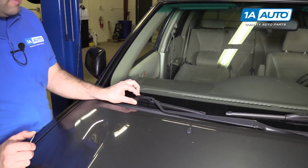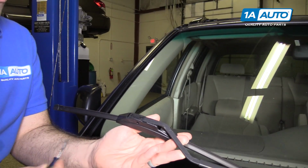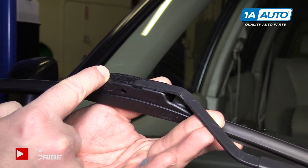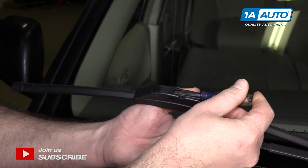To change these wiper blades, it'll be the same for both sides. They're just a different length. You can lift them up off the windshield. There's a little plastic, sort of like a door here. It says open with an arrow. You can use a flat bladed screwdriver and just pop it up.